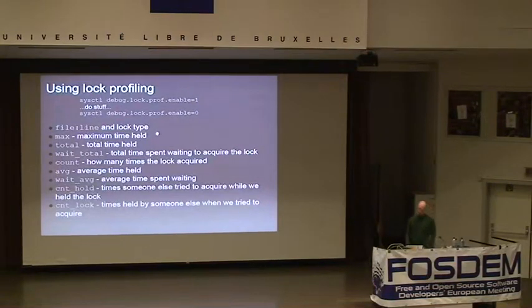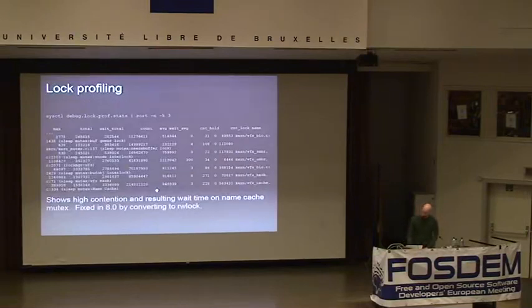And then it aggregates useful statistics like what is the maximum time this lock was held. So this shows you perhaps there's a code path where it's doing a very slow operation while holding a lock. And while this slow operation is in progress, nothing else can acquire the lock. It shows you the total time that was spent across all acquire operations waiting, blocked, waiting for something else to release it. And the average times and how many times the lock was contended and so on. So this is what a typical output will look like.